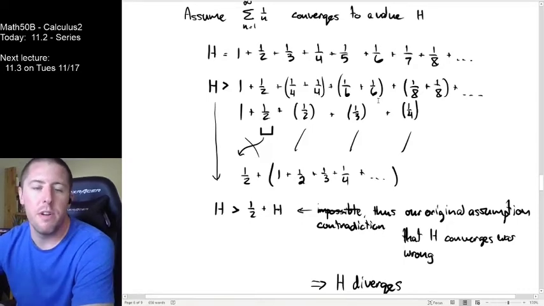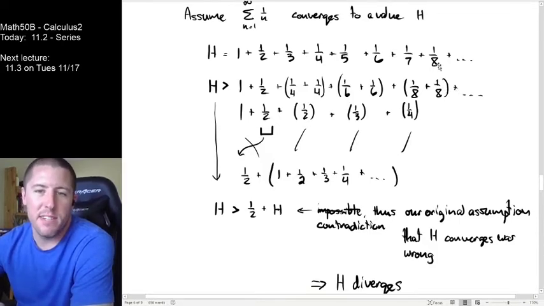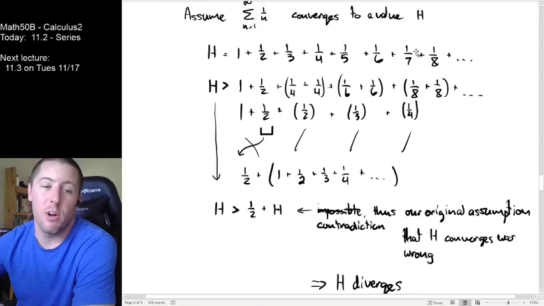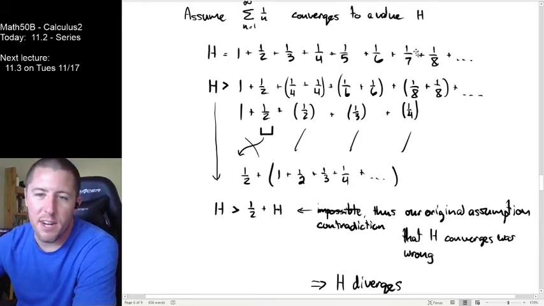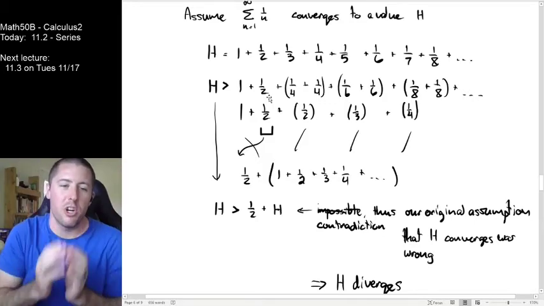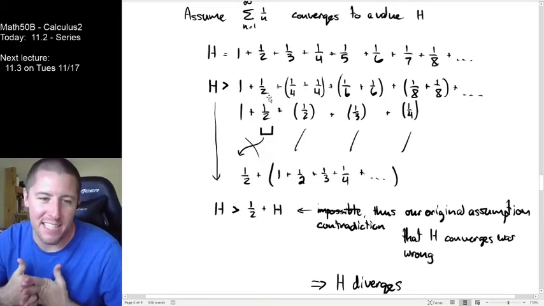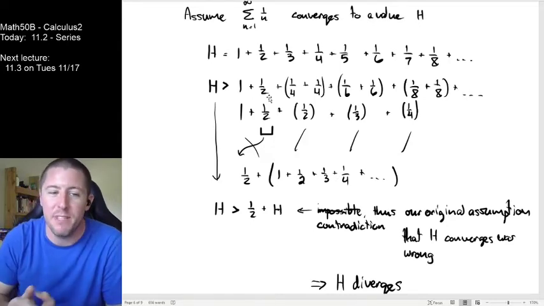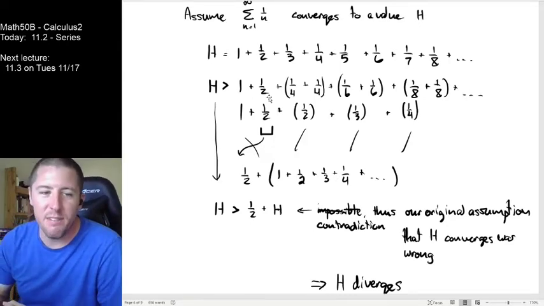So these are two different ways to show the divergence of the harmonic series. Both of them involved us doing some very smart selection of subgroupings out here. Notice that both of these series have an infinite number of terms, but the second series, in a sense, collapsed two terms into one term in almost all cases. So it's sort of like there's half as many terms, but half as many terms as an infinite number of terms is still an infinite number of terms. And so we do not have any issues with the dots out there.